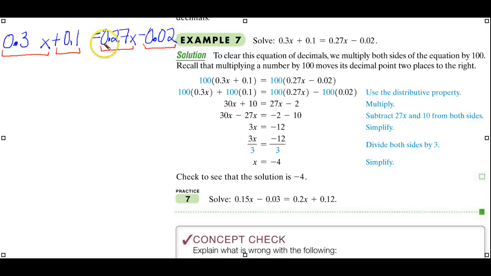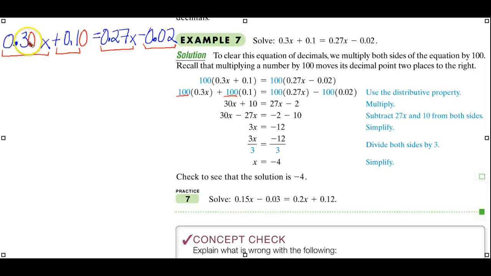And then we look and see how many decimal places. Well, this one has 2. This one has 2. These only have 1. But I could easily add a 0 there. And I could easily add a 0 there. I left some room for that. So now each of our decimals has 2 places. Well, what technique can we use to get rid of 2 decimal places? And as you see, they're multiplying every term by 100.